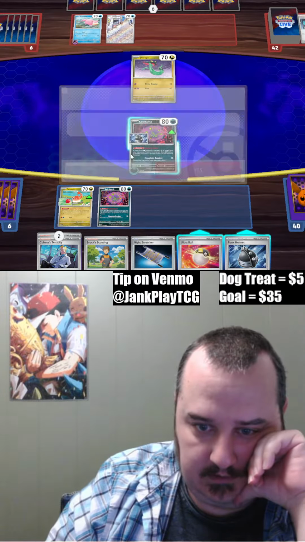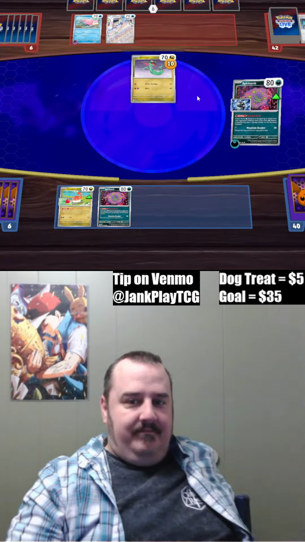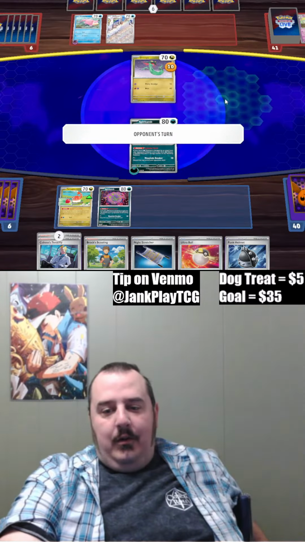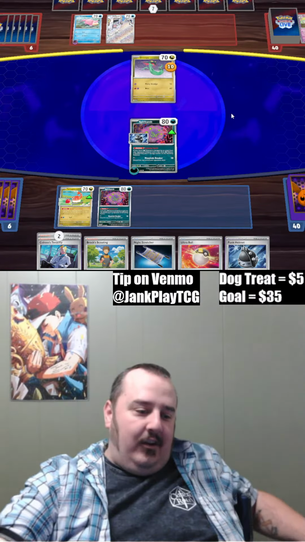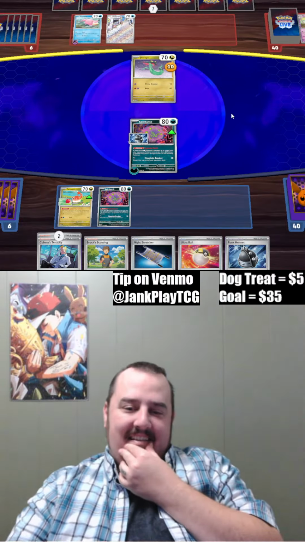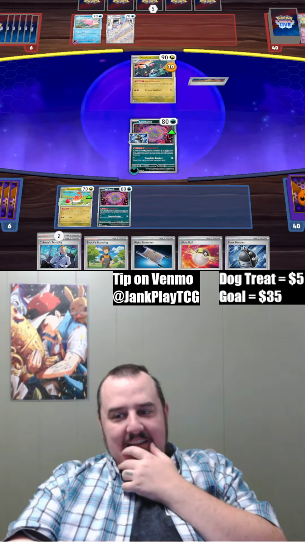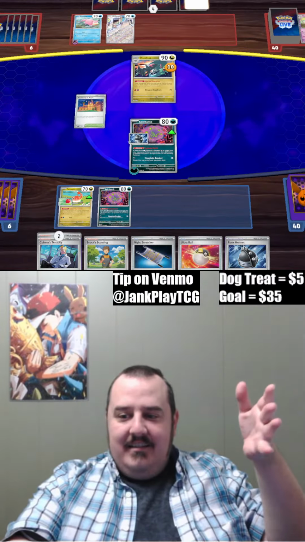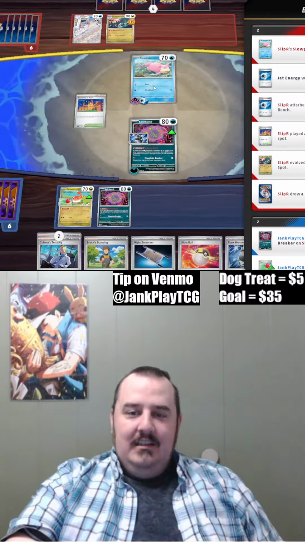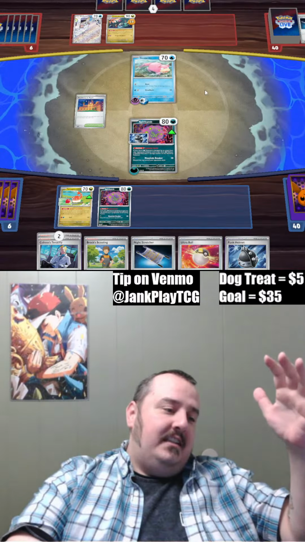Enter. No, wait, I can attack. Boom. 10 damage, discard a card. Slow King. Perfect. That's what I wanted to see. I did that on purpose. It was the perfect counterplay to the Cypher Maniacs that you played. Boom. Slowpoke into the active. Night Stretcher! Oh, jeez!